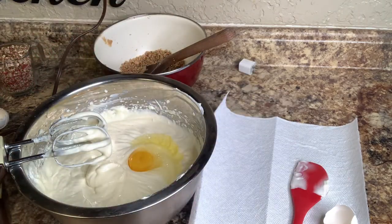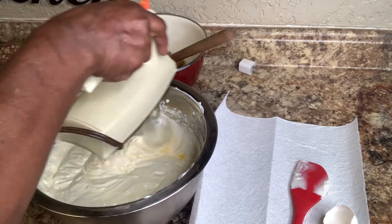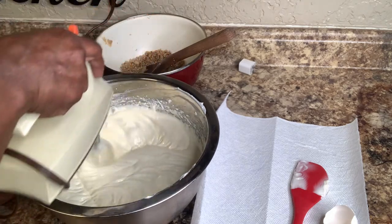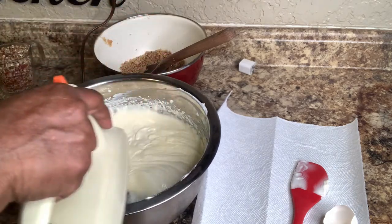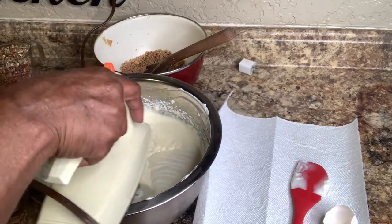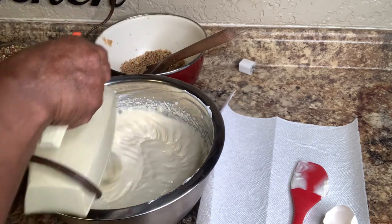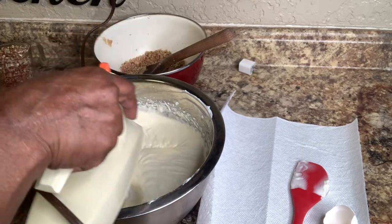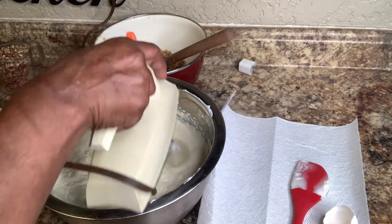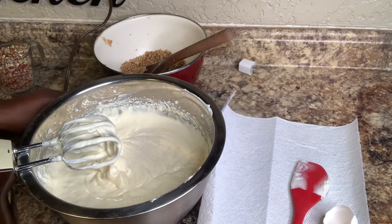So if anything, set your stuff out. If you're going to go to work, fix it that morning so you can have it that evening. Because after you pull it out of the oven, it's going to have to stay in the refrigerator overnight so it can form. So this probably won't get eaten until tomorrow, but I'll show it to y'all in the morning how it turns out. Okay, one more egg.